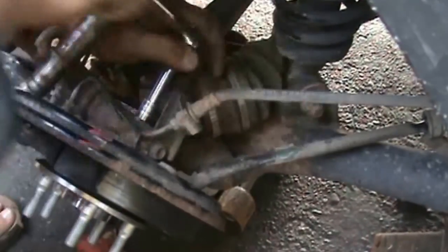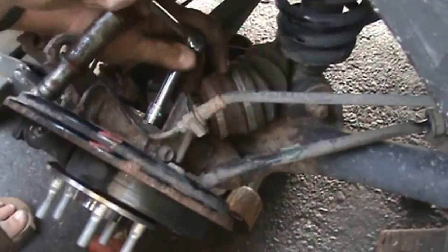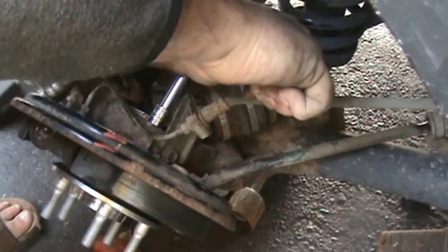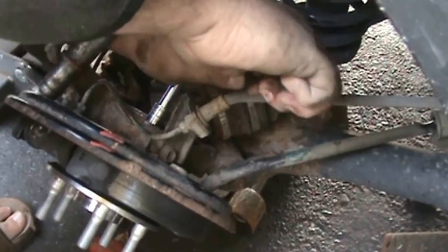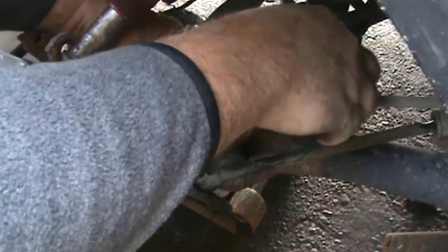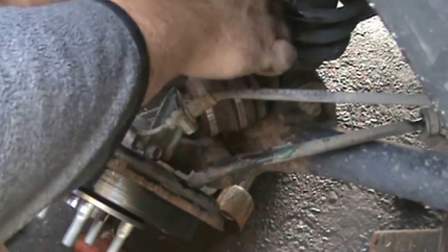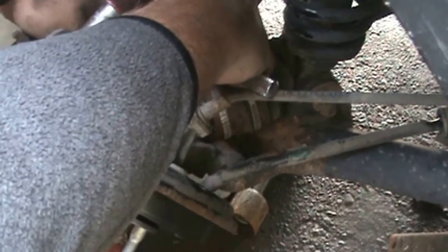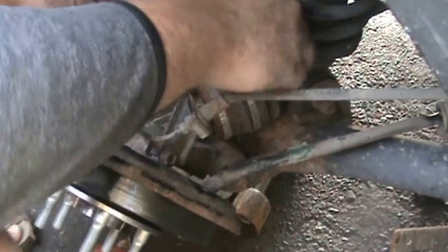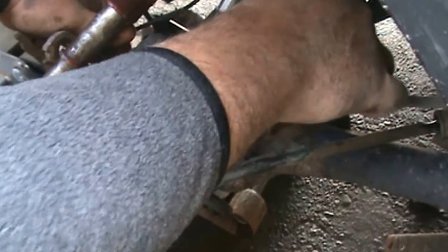Alright guys, we're snugging her up here. I'll put her back together and show the final. There is a torque spec for these. I say tight. I don't know, it's like a 3/8. I'd be safe if you put them at about 40 pounds of torque. 45 pounds of torque. Well, how do you come up with that? You've done enough of them, you kind of get an idea of what they're supposed to be.